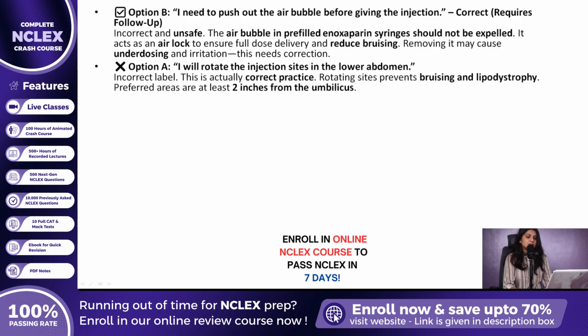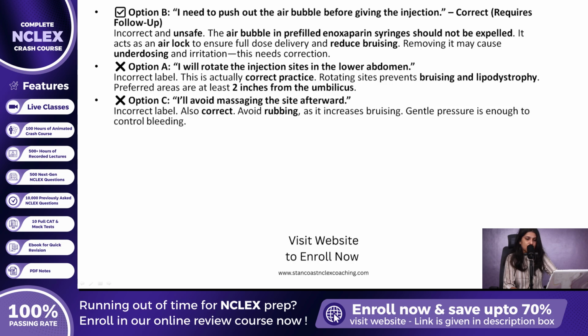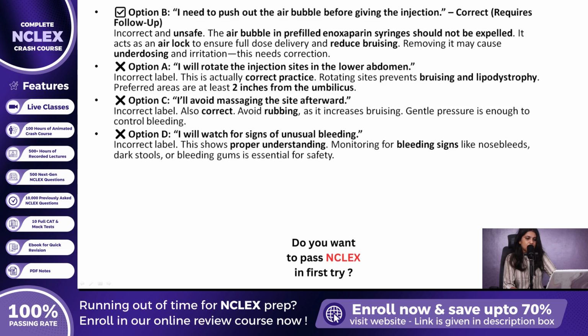Option A is correct practice. Rotating abdominal injection sites helps minimize skin irritation and lipodystrophy. Option C is also correct, as massaging the injection site is contraindicated and could worsen bruising due to the anticoagulant effect. Option D demonstrates appropriate awareness of bleeding risks associated with anticoagulant therapy, which is a critical part of safe home care.